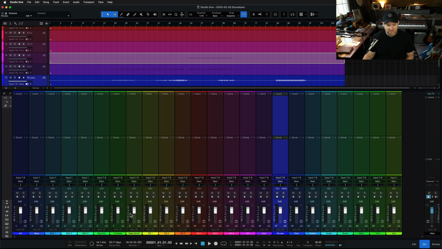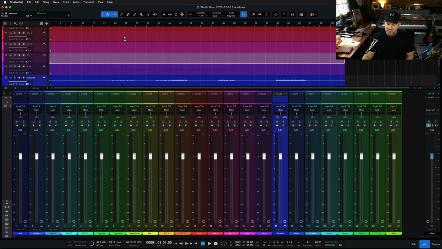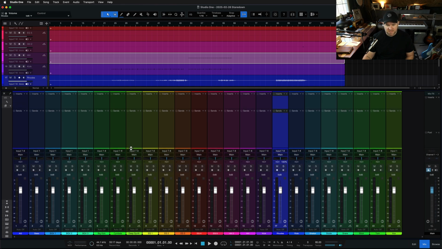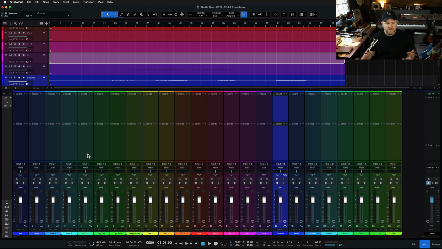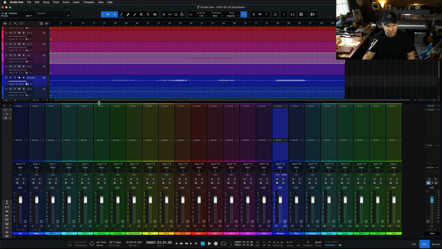Lovely. This is a little short down here for my faders, so I want to click and make this a little taller. You can make them stupid tall if you want, but this is about what feels right for me. Maybe not so much of a send section, and maybe bring the overall top down as well. That feels pretty good for me.